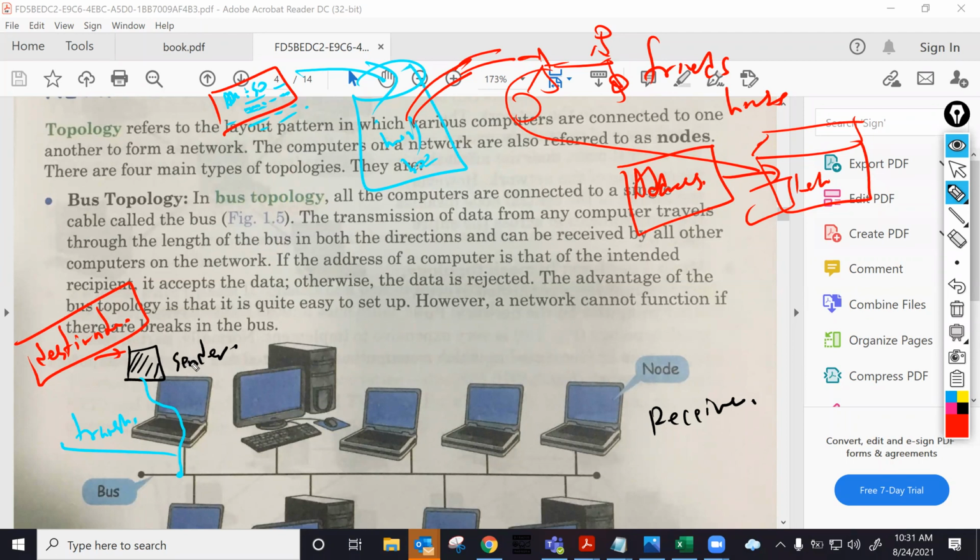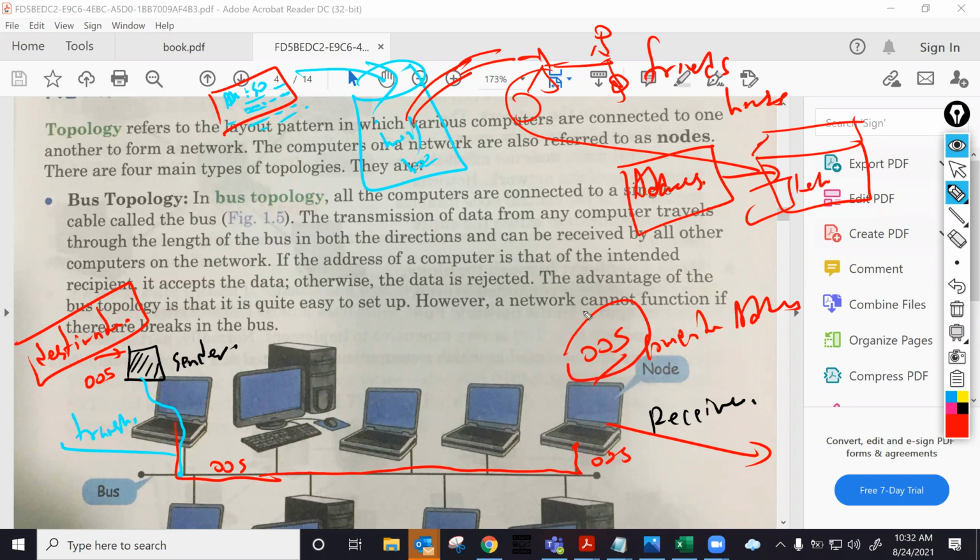Same thing here. When you send it in a computer, there's a logical address, and they should put the destination computer address. This address should be known. So we say this address is 005. They have to put this on this letter: you have to go to 005. Then they come here, searching for 005. Okay, he found it. Then this computer already knows that my address is 005. They will receive the letter and check: does this belong to me? Is this pasted with my address? Okay, then only take it.